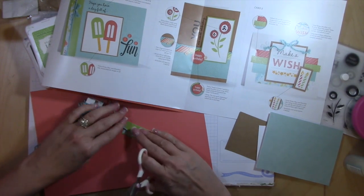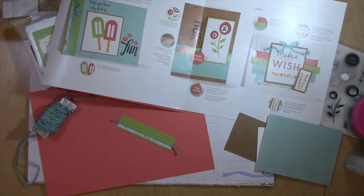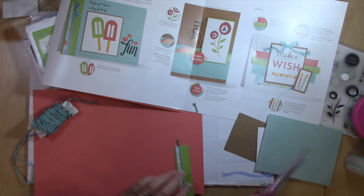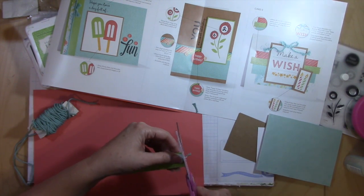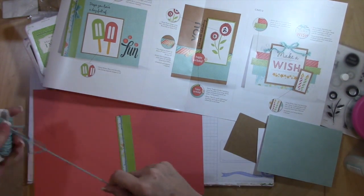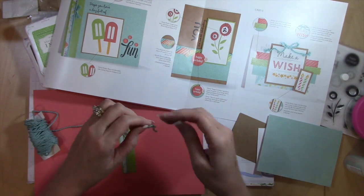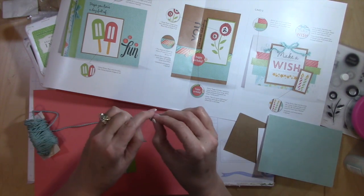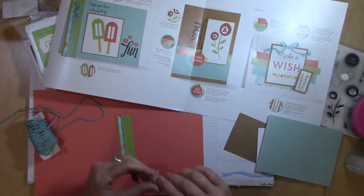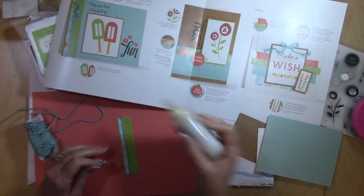Just a word to the wise, they give you plenty of twine, so do not feel like you have to be stingy with it because there's plenty. I made all the cards and there's plenty left over, so just FYI, you can be sure to let it hang off the edge like that and not worry. Now the next part, I just need to make a little knotted piece, so I'm just tying a half knot. Then I'm going to use liquid glass to glue it to the front. So no big deal. Let's trim that off. Trim off both ends. And I'm just going to add a little more liquid glass. And I'm done. And now we'll go back to the normal speed.